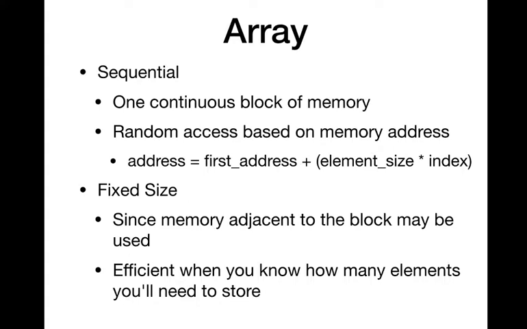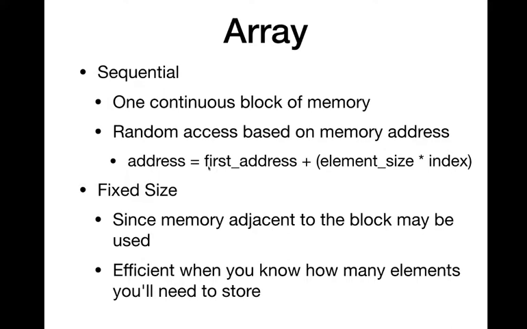Array is a sequential data structure that's all stored in one continuous block of memory. So when you declare an array, you have to know its size. Your program is going to ask the operating system, or the JVM is going to ask the operating system rather, for a chunk of memory that is exactly that size. You'll get that chunk of memory, and then when you want to access a specific value, you'll go to the first address in that block of memory, and then add to it whatever the size of each element is, and all the elements have to be the same size as well, times the index that you want to look for.